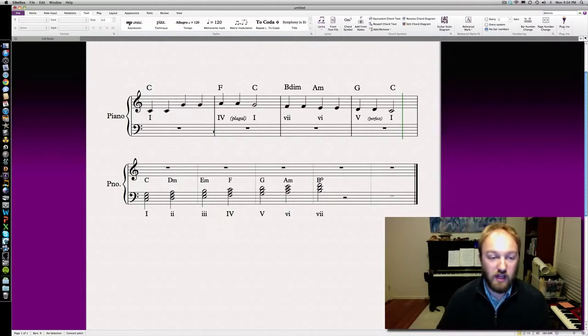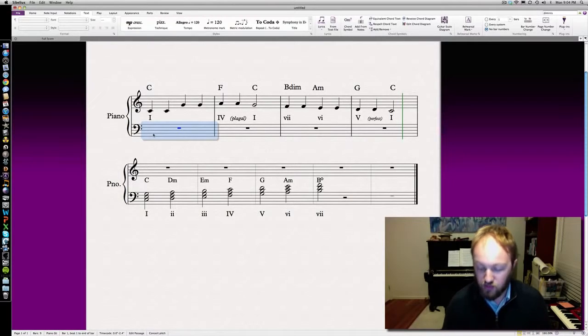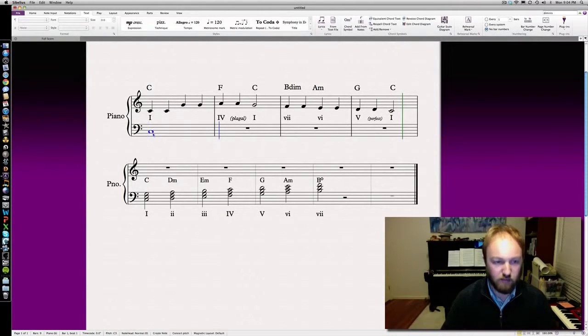So, once we finish that, let's put in our bass notes. I'm going to do that really quickly using my keyboard and the note entry in Sibelius. You'll see that it's actually quite quick. So, press N, I'm going to select semibreve with my number pad, and I'm going to type the letter C. Already done. Now I need minims for the next, because I'm changing every half bar. So press number 5, and F, and then back to C. And then B, A, G, to C.